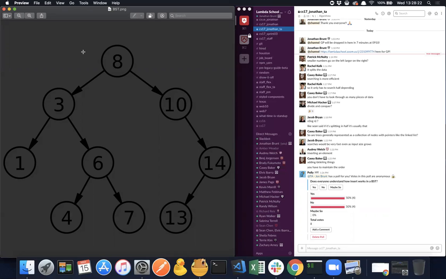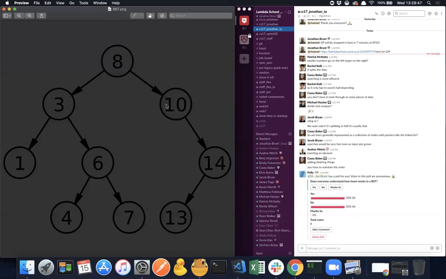Then say we insert a 6, less than 8, but it's greater than 3. This is empty, so we insert the 6 here on the right. Then we insert the 7, less than 8, but greater than 3, so it goes to the right. It's greater than 6, this is open, so it goes to the right. If we insert the 10, it's greater than 8 immediately.